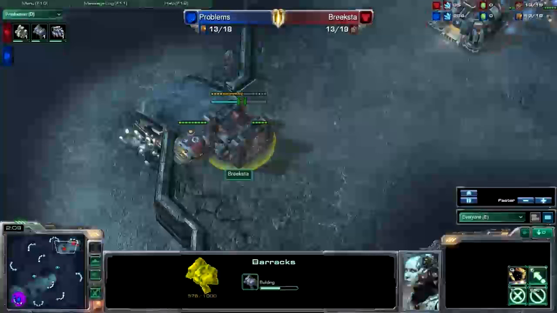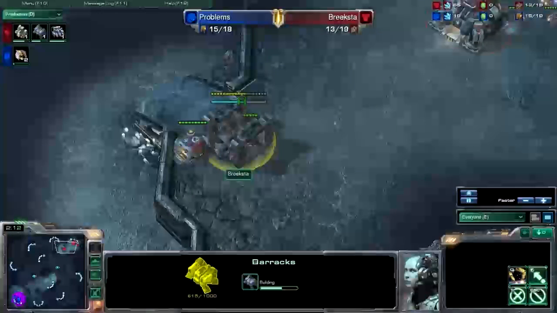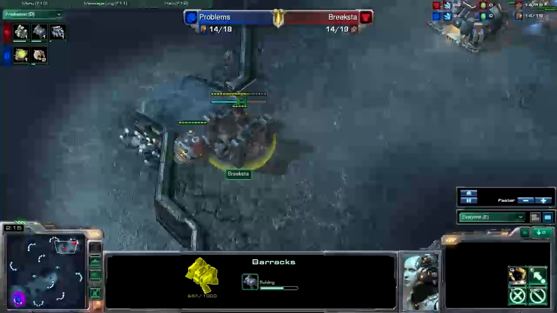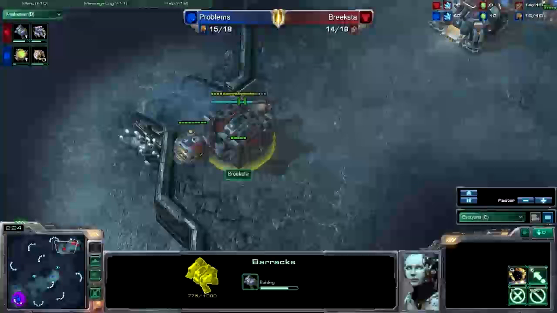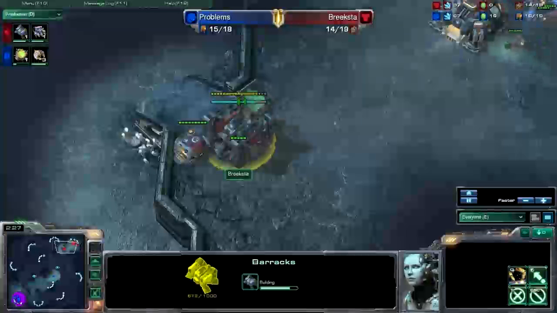Terrans up here walling off. Lower levels, most Terrans, 100% of the time, every time, all the time, they will throw up their barracks with their wall off, pump out a few Marines, just preventing that early Zerg push.